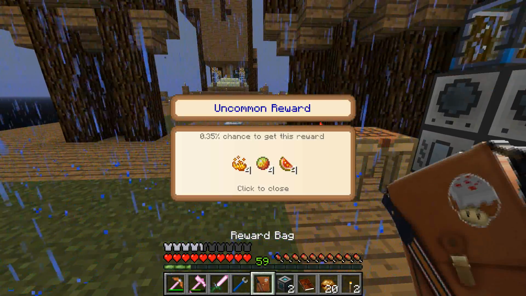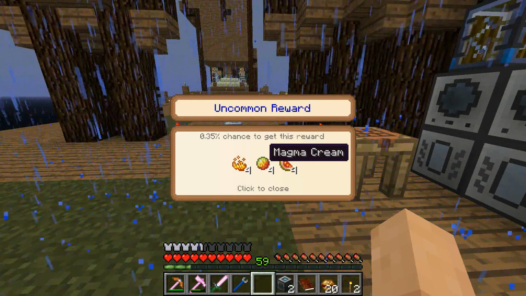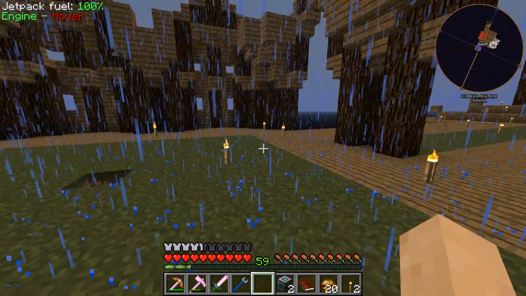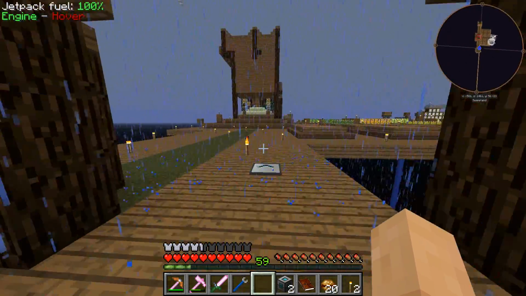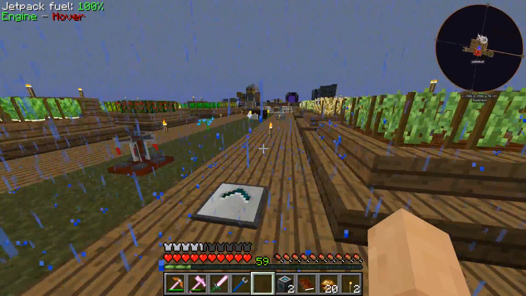Beautiful. Completed that quest though. Nice. What's in the bag? What's in the bag? Really? Well, you know, the glistening melon and the magma cream, not bad actually. I'm okay with that little reward. But anyways, we have our machine frames, so I guess from now we can make our advanced pulverizers.